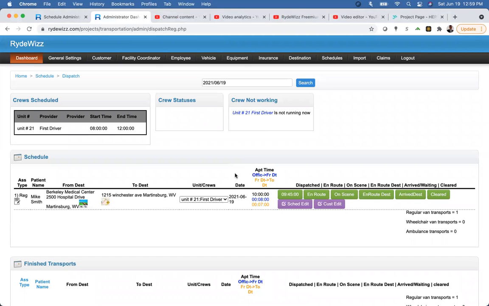But the mobile app will look different for your drivers. So you can download that mobile app on the Apple Store or the Google Play Store. So that demonstration walks you through how to configure your system and create your first appointment.